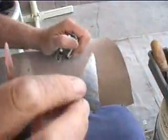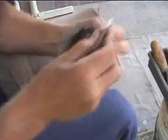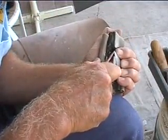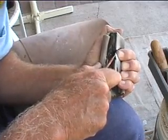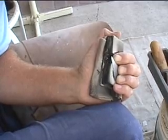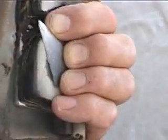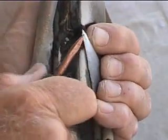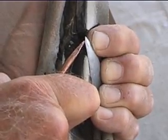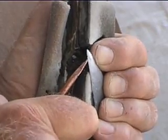All right, now we'll do the same thing over here. It's gradually getting flatter. Okay. Let's see, I'll try and zoom in here a little bit. All right. Here we go. Make sure I'm in the center of view. Okay. Look at my finger where it is, supporting that back edge.